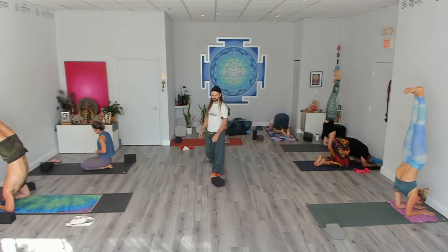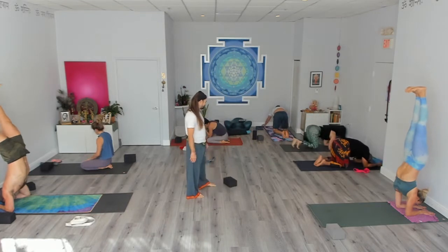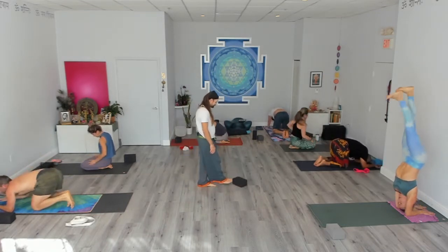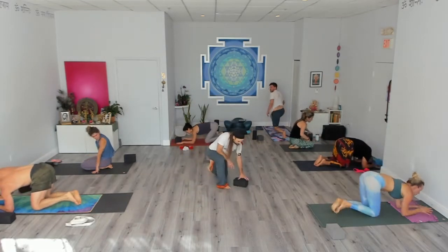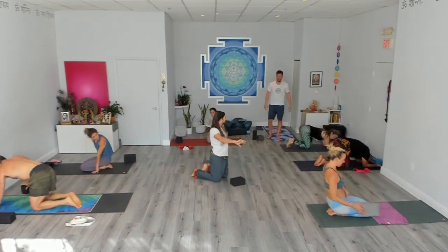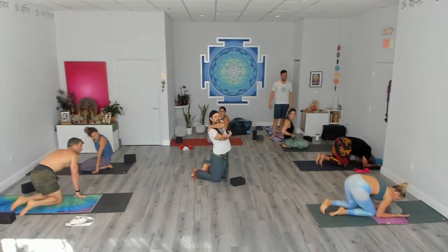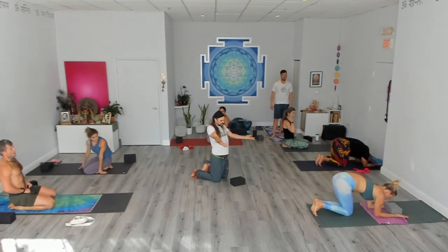Everybody looks pretty comfy in your forearm stand. Let's change it up. Do it with your block. Palms face up. Boom. When we outer rotate the hands, the outer bone outer rotates and it connects us to our back body, the origin point of the rotator cuff muscles.